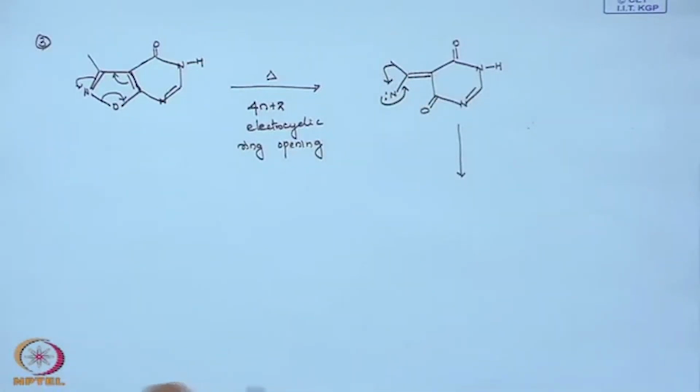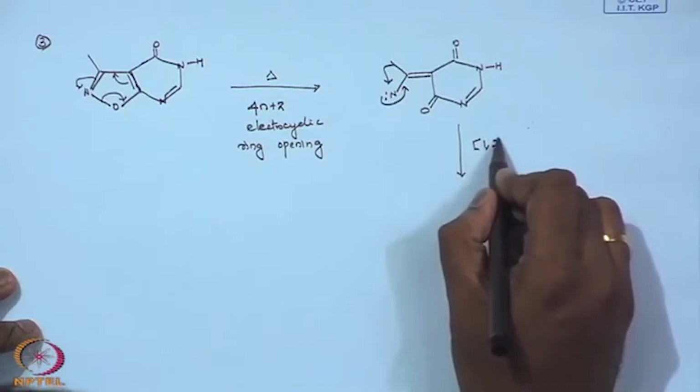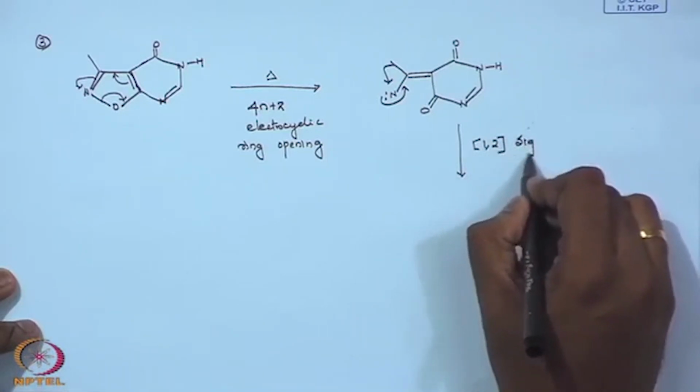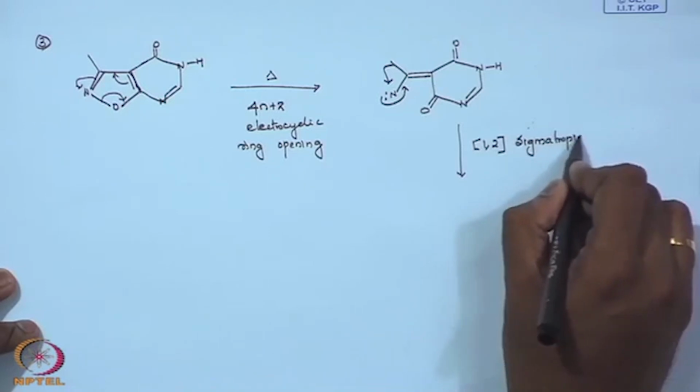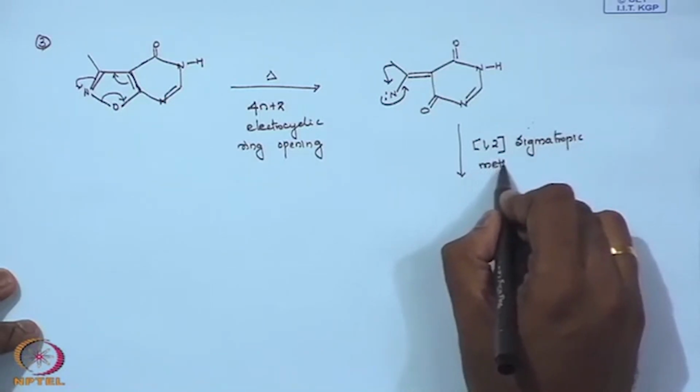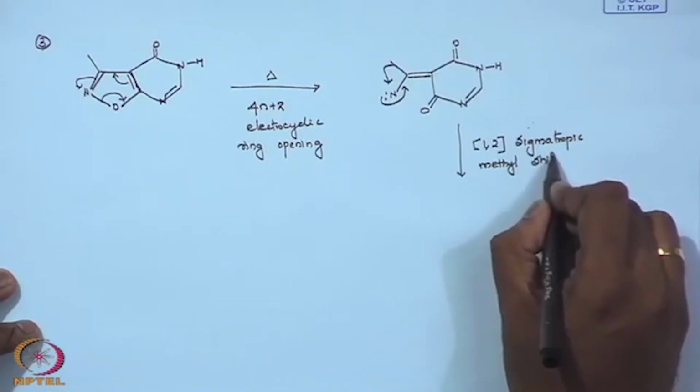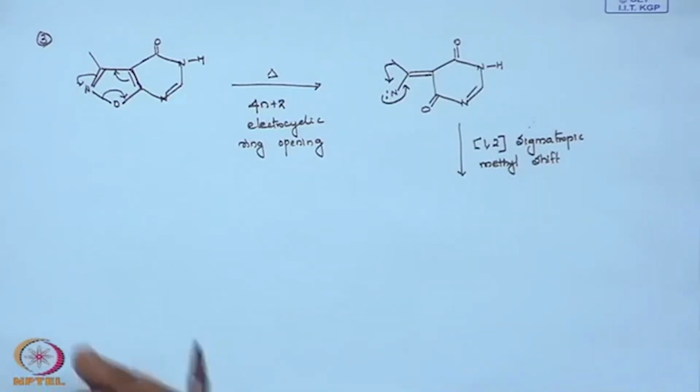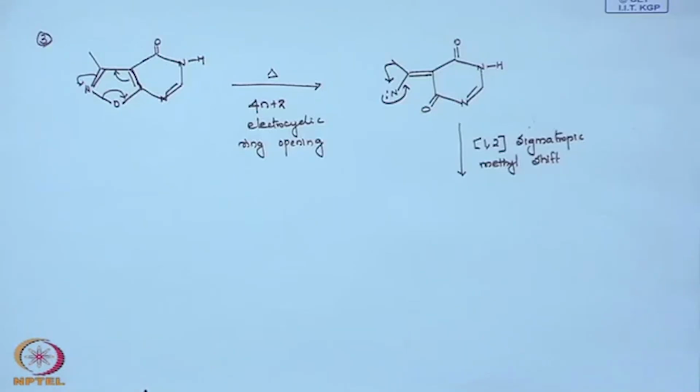See, all the time you are looking for your hydrogen shifts, right? This case it's a methyl shift. This example involves a methyl shift. It's a 1,2 sigmatropic methyl shift. Nice to see examples like this, because you should not always think about only the 1,5 hydrogen shift, or in photolysis the 1,7 hydrogen shift. That comes very easily to your mind always. But even methyl shifts you should observe, because there are many examples where you can see methyl shifts. So in this case you can see I have a nice methyl shift.